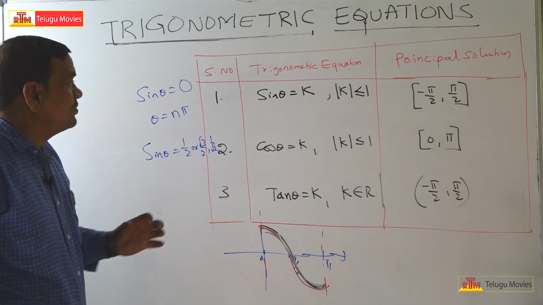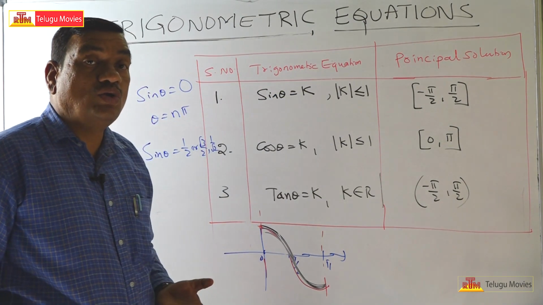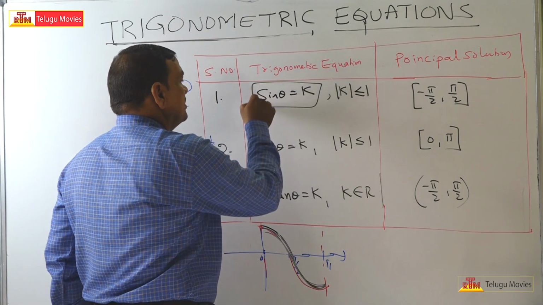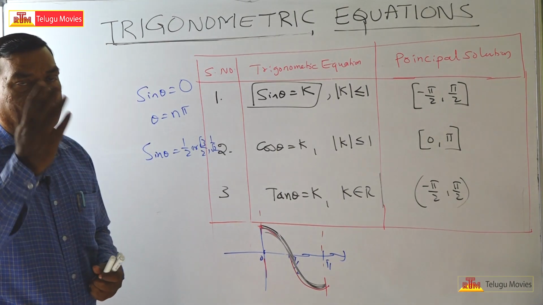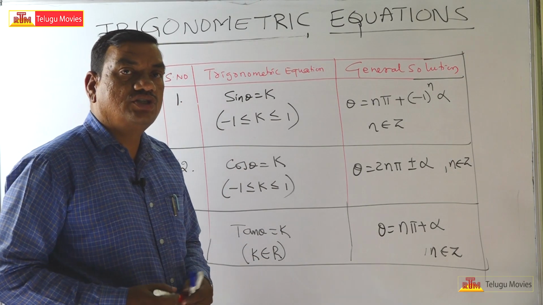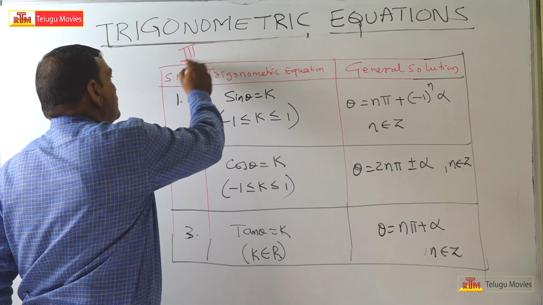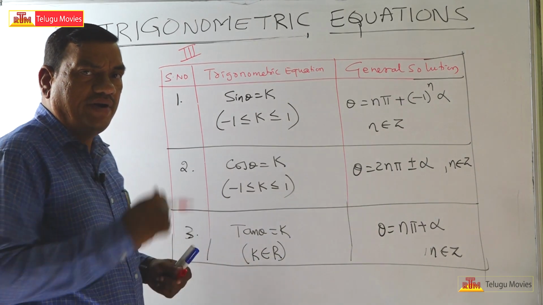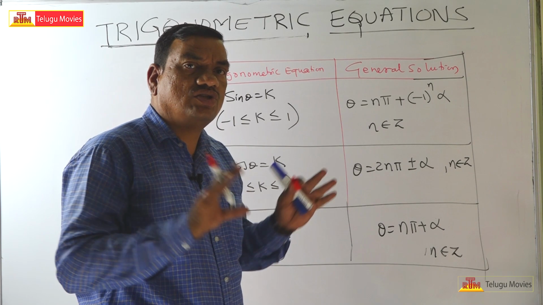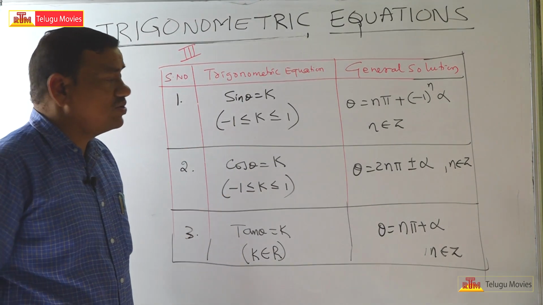So now we are going to see. I have given the principal solution. Now what is the general solution of any trigonometric equation of the form sin theta is equal to k? Okay? So let us see that. So now I am writing the very important table. This is the third table. So all trigonometric ratios, you write all general solutions in the tabular form, so that remembering these formulas is also very easy.